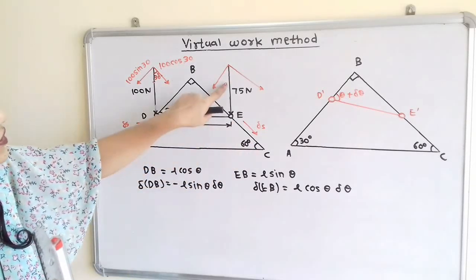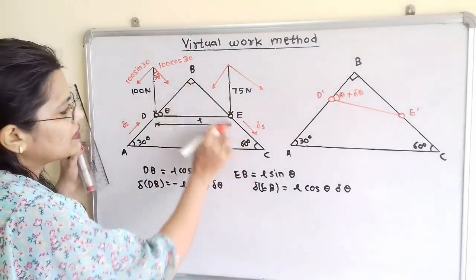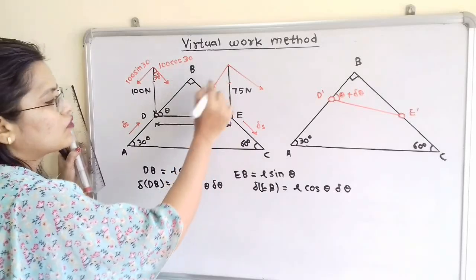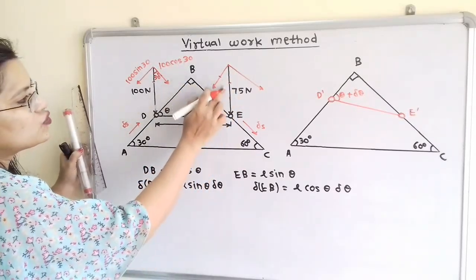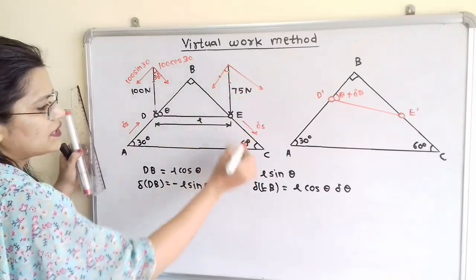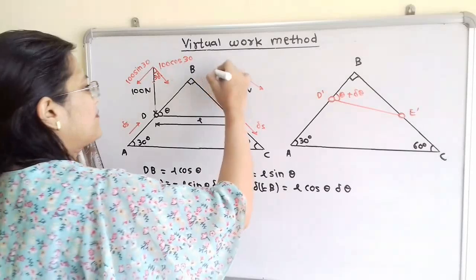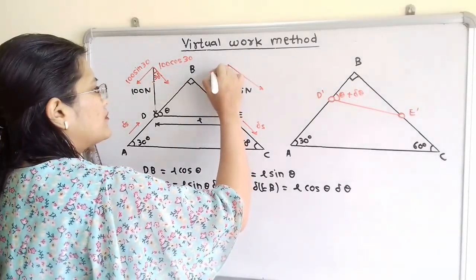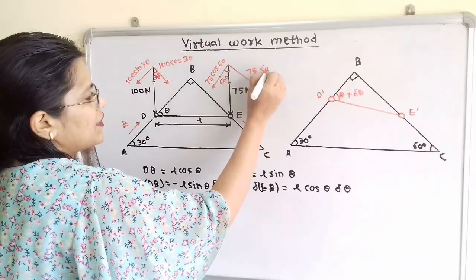So for the horizontal surface this is the perpendicular line. So I will mark here. And for this inclined surface this is the perpendicular component. So I will mark here. So the angle in between these two perpendicular lines is also the same, that is equal to 60 degree. So how we can say that it is 75 cos of 60 and this is 75 sin of 60.